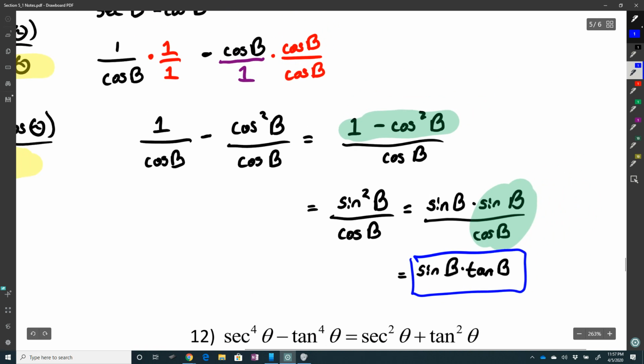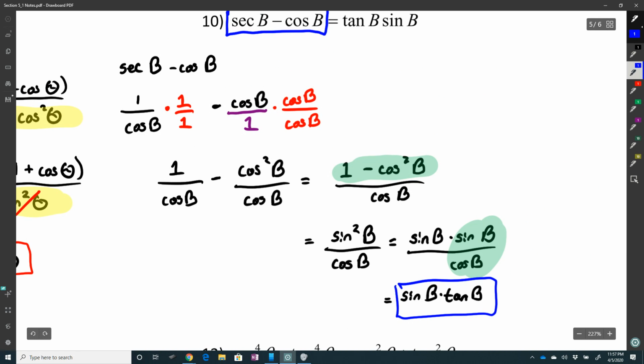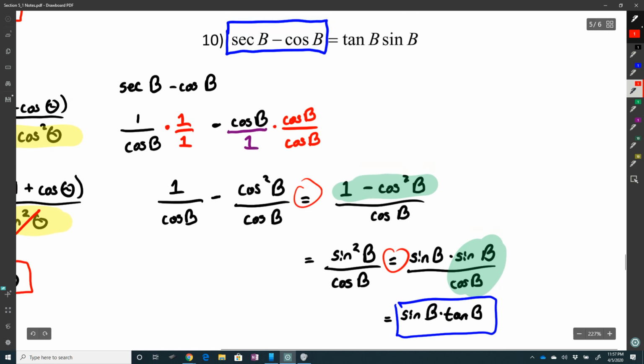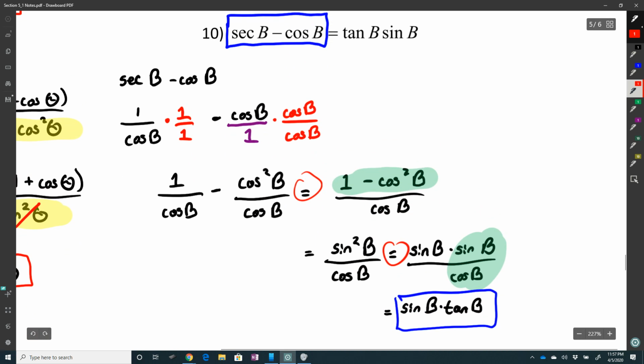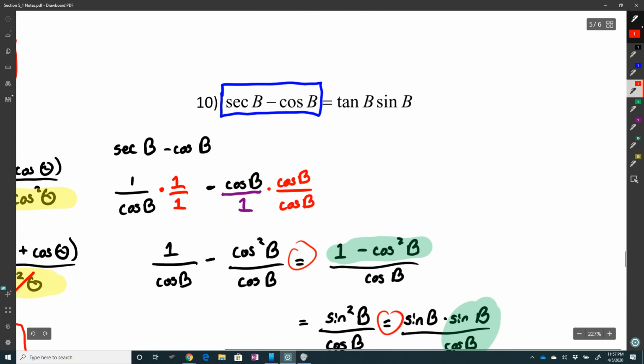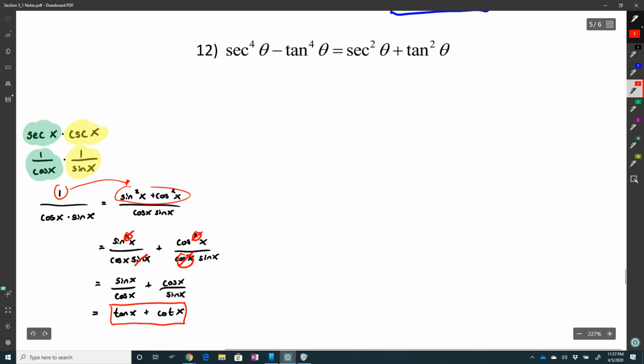And notice the flow that I did here. I started going down, then I went to the side, which you have to put the equal sign. And then I started going down again, and then I went to the side again. So your flow, as long as I can follow your flow with my eyes and I can see what you're doing, I'm not going to get angry at you. But if your proof is all over the place, where one step is on one side and then the other step is way up here, then I'll get angry. All right.